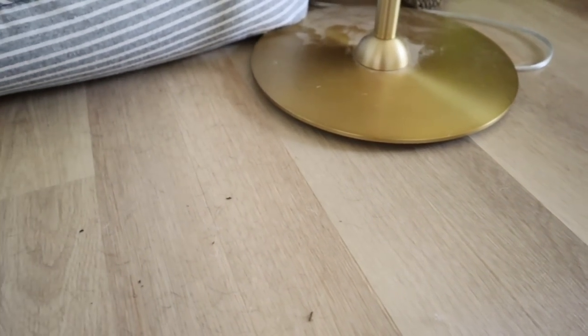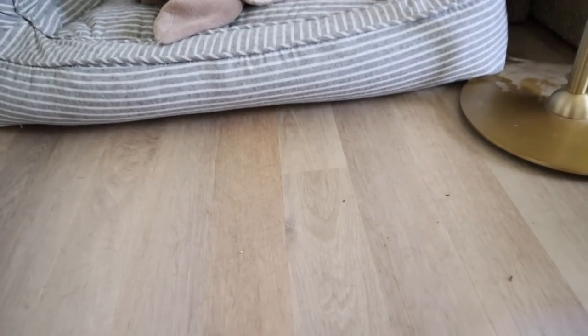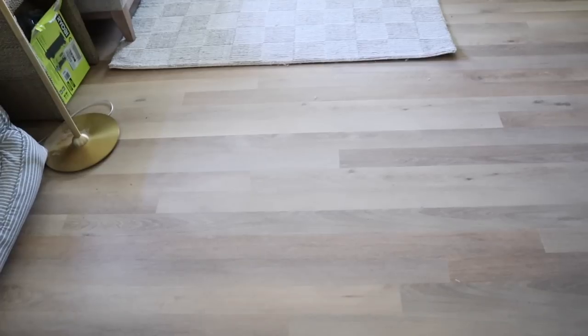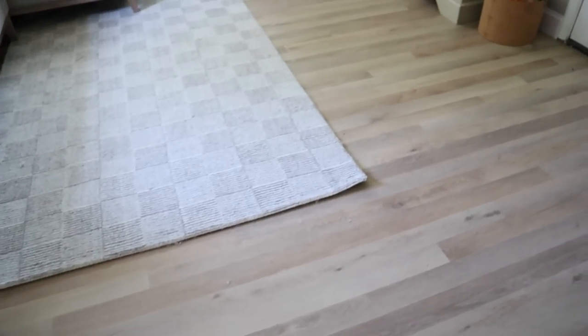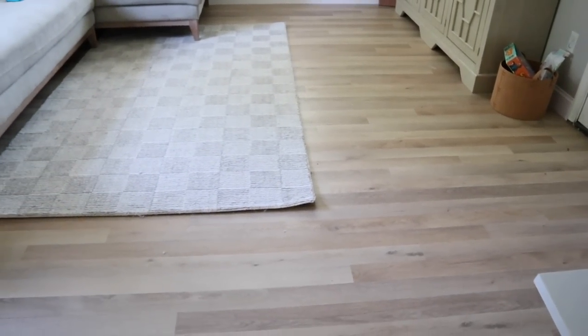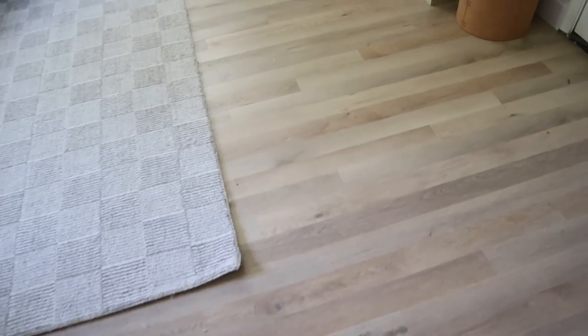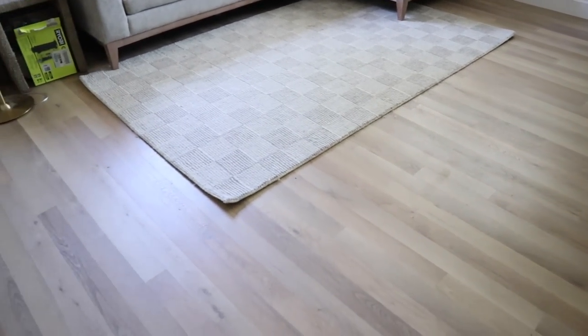One thing I was not prepared for when we switched from carpet to hard flooring is how dusty and dirty the floors get so quickly. Do you see all of that dog hair? We are right in front of Daisy's dog bed, but it's all over the house. This color — it's called Knockin' by Florette — hides dirt so well when you're standing up, but when you're walking on it or up close like this, you can really see it. I used to think vacuuming my carpets every single day was a flex, but really it was just standard. Having these hard floors keeps me accountable to clean them all the time.